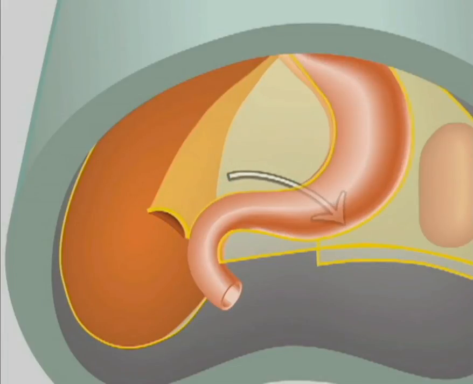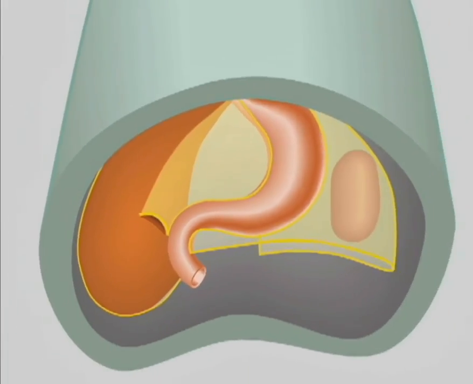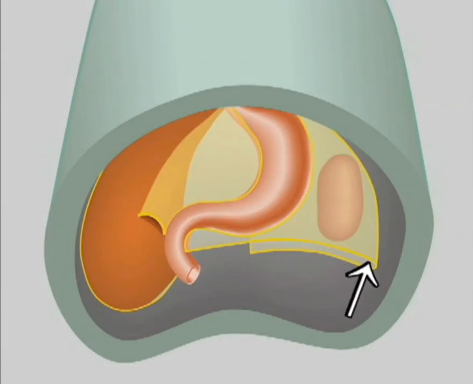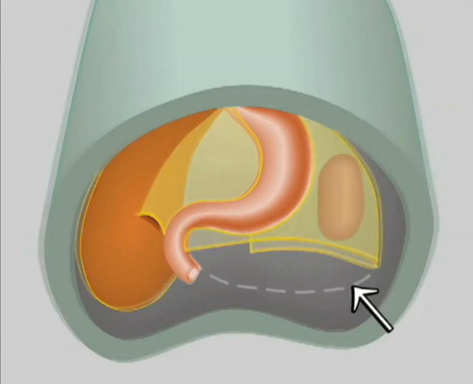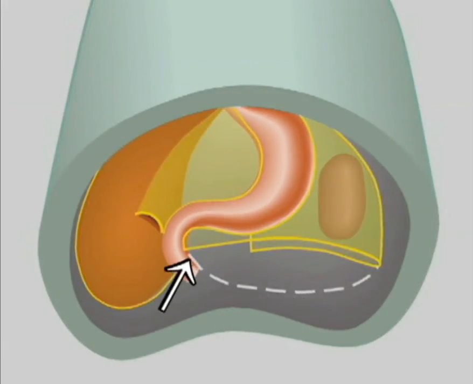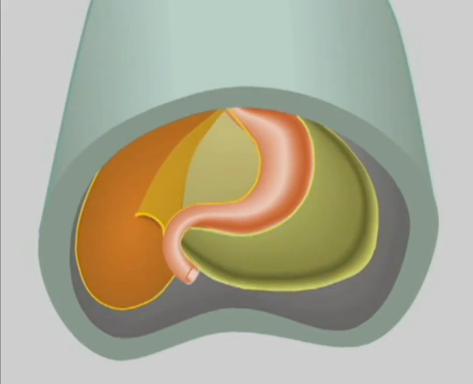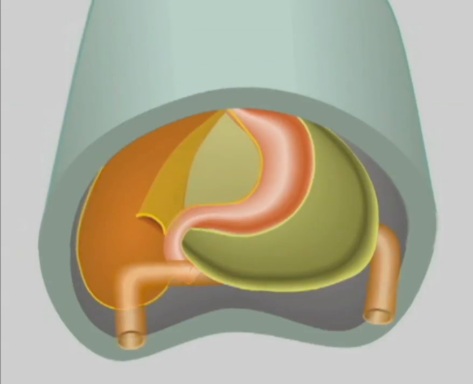sac. The dorsal mesogastrium is shown as though it had a free lower border along here, but in reality, this fold is continued all the way round to here, creating a sac that has only one opening, here. To see how the greater omentum develops, we'll first add the transverse colon to the picture. The dorsal mesogastrium hangs down in front of the transverse colon.